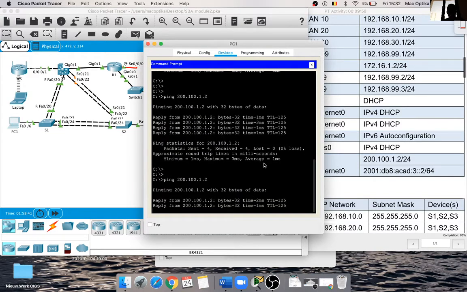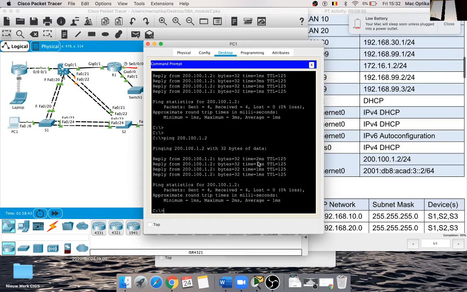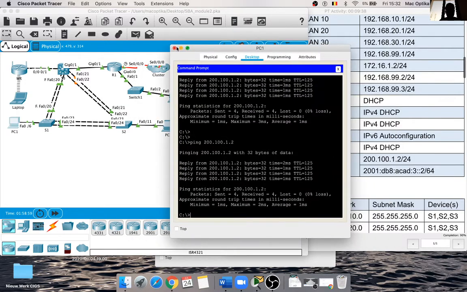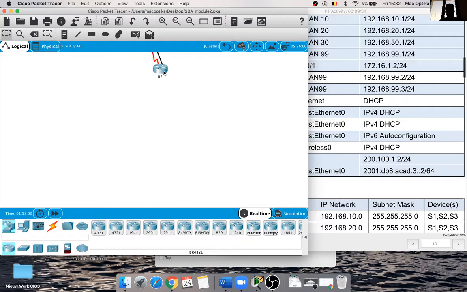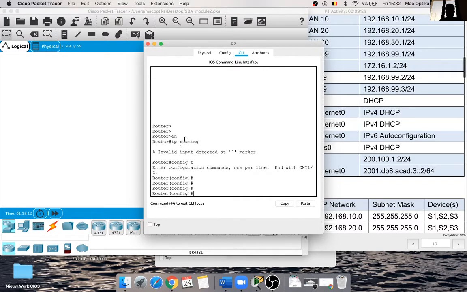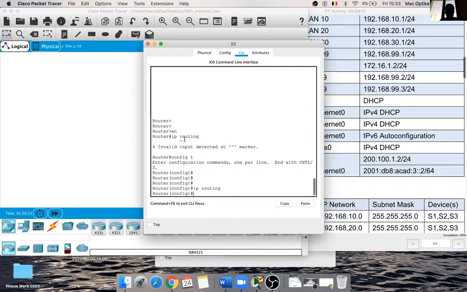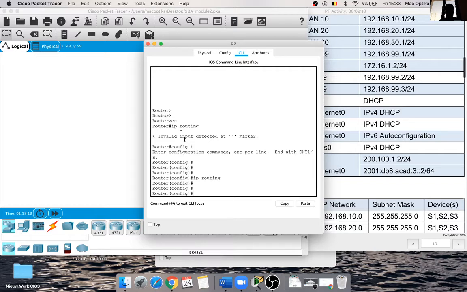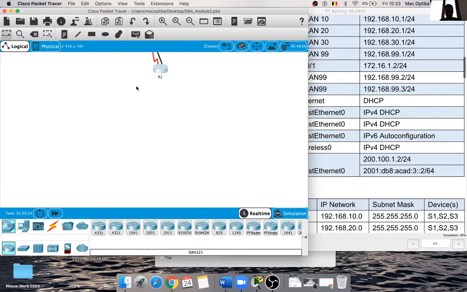If I have this, it's working from this. So the internet works, but here maybe it's not showing.